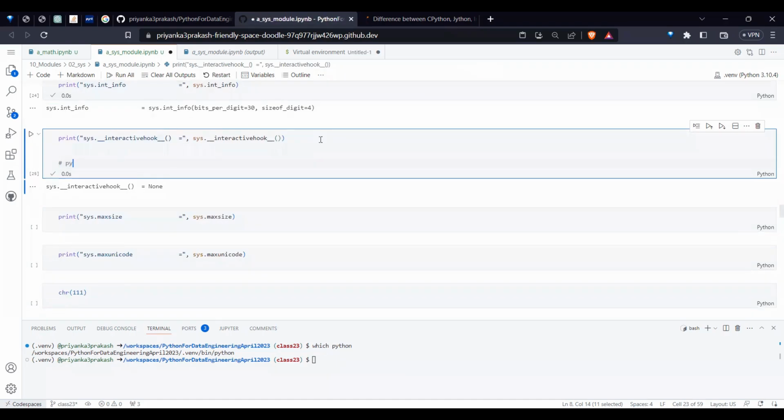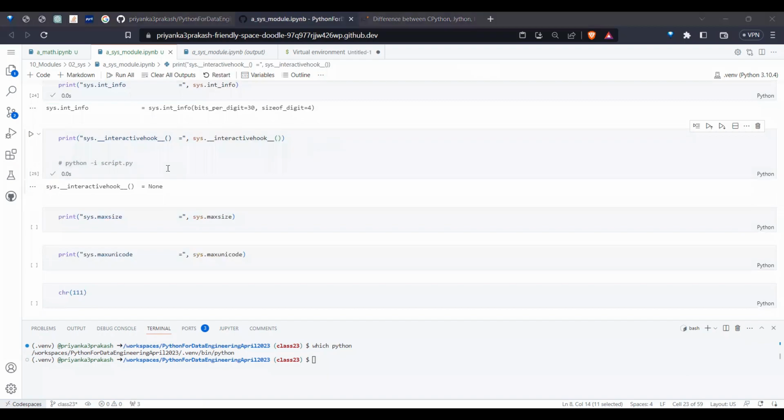Like that you can do. Try writing python -i any script.py. You create a script.py file and use -i. First you register an interactive function to it. Then the script will run completely, and when going into interactive mode, it will call your function.